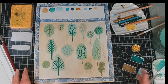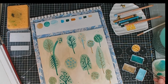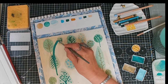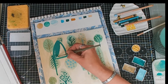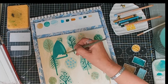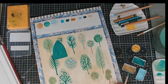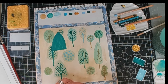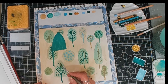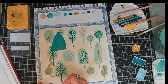So let us start with maybe quite a triangular one that we can put there. So you can see I'm using this paint fairly thickly now. So we've got one there. Now let's get more of a, where should we put this? Let's put this one here. And I want a fairly wobbly one. A wobbly one, does that make sense?